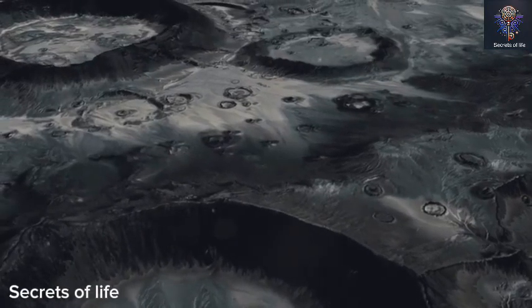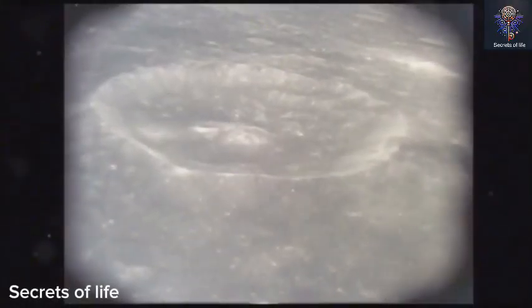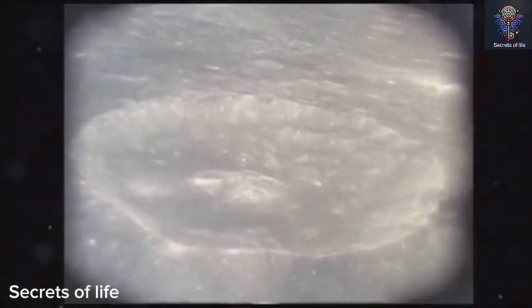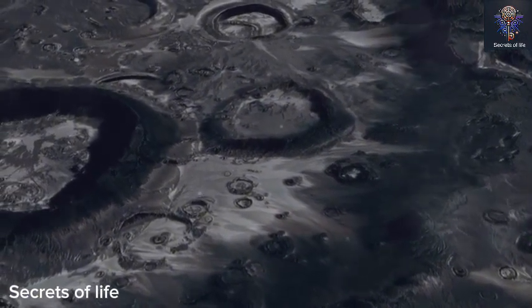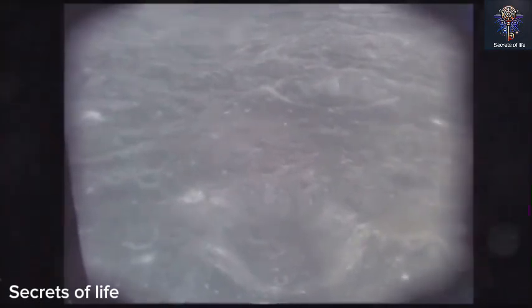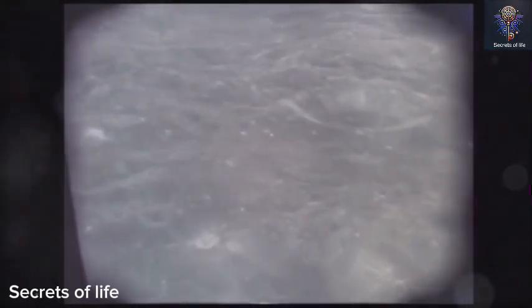Now let's talk about its composition and surface. Callisto's surface is a time capsule, heavily cratered, and showing little geological activity. These craters, some billions of years old, are surrounded by rocky material and water ice, making the surface dark yet reflective. One of the most striking features is the Valhalla Basin, a massive multi-ringed impact structure spanning roughly 3,000 kilometers.